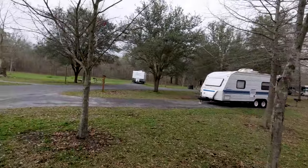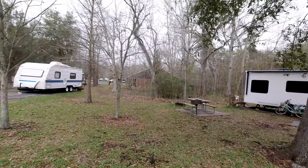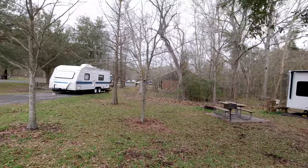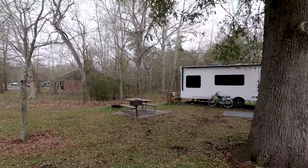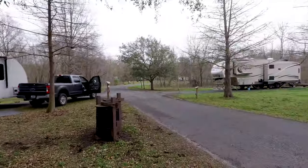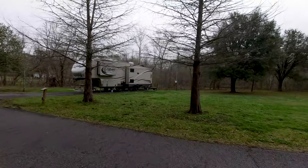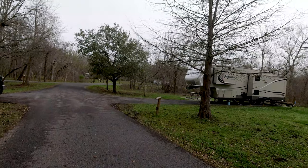Overall we're pretty happy with the campground here — pretty quiet at night, not much going on. They do have a splash pad that the kids can play on, over in the other section by the picnicking area. They used to have a swimming pool here, but we believe that during the massive floods years ago it damaged the pool area and they haven't redone that yet. But overall it's been a pretty decent campground.